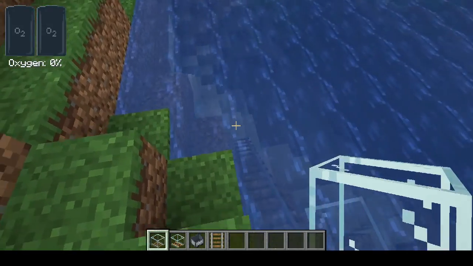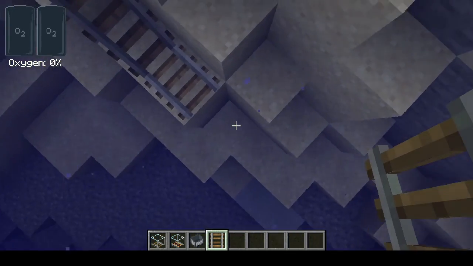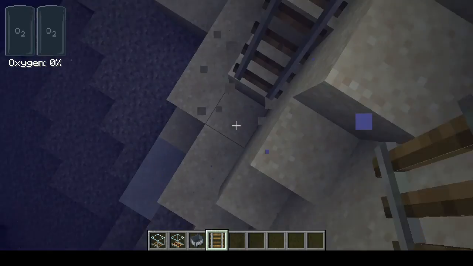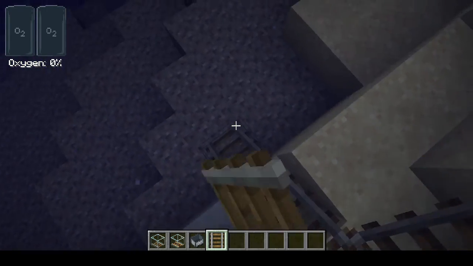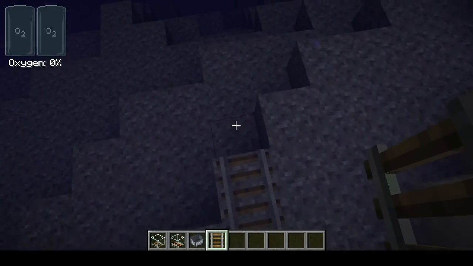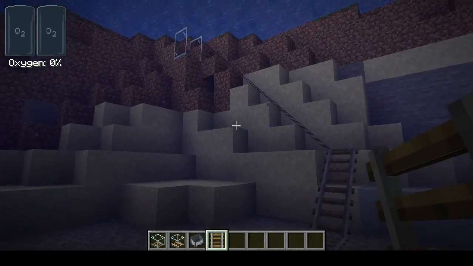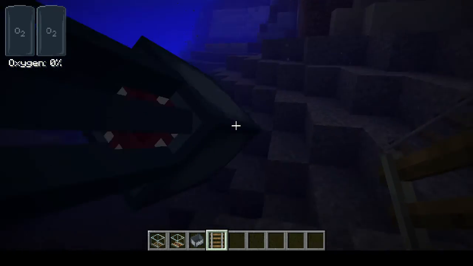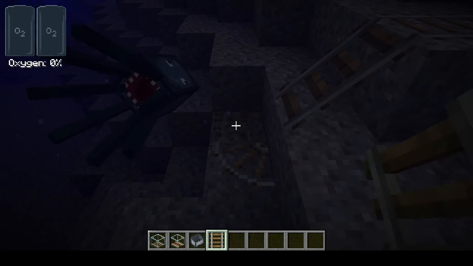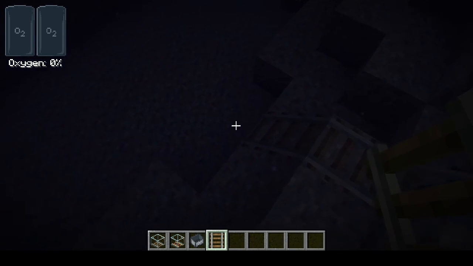I'm actually surprised that regular rails work. For those who don't know, if you were to do this in regular Minecraft, it would not let you place down rails like this underwater. It would disappear, or it wouldn't be placed down. But apparently with this one, it actually does let me place down rails underwater, which is really weird.